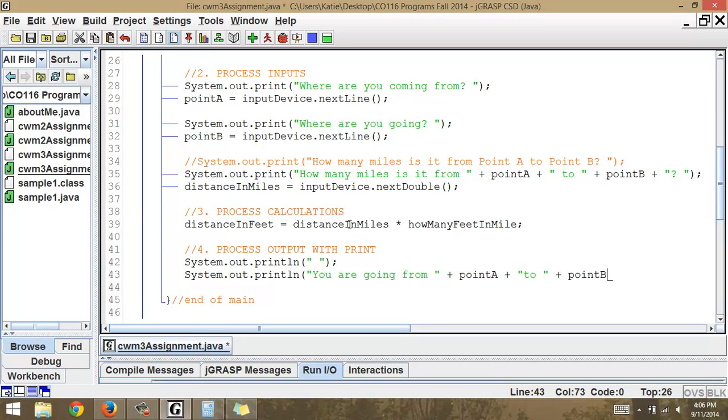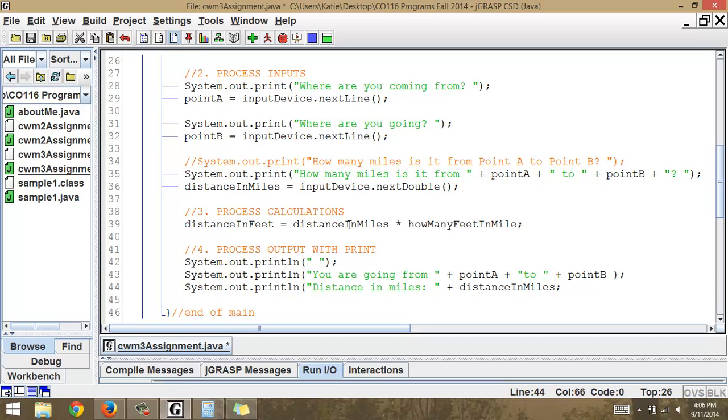Sorry, I was thinking what else I wanted. I don't think I want anything else. So I'm going to end that like that. And then system.out, I'm going to just say distance in feet. Well, distance in miles first. And I'm going to do a plus, and then distance in miles. Close my parentheses.